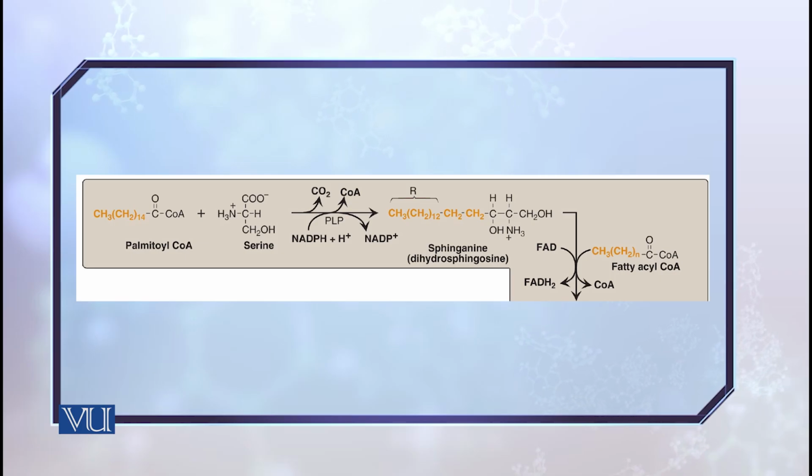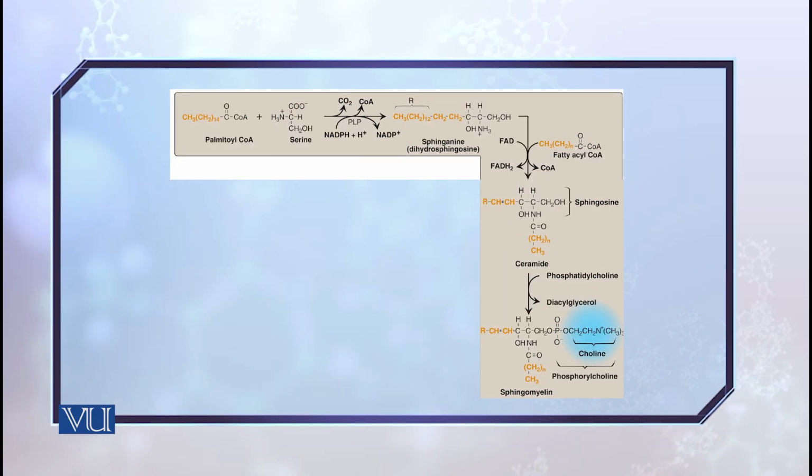Then another oxidation reaction occurs which involves FADH, and in this reaction, fatty acyl CoA gives another fatty acid moiety to the sphingosine compound, and you get a ceramide. This ceramide, if you can see, contains the R group which originally came from the sphingosine, and another R group which came from the fatty acid donated by the fatty acyl CoA, this R group I am talking about.